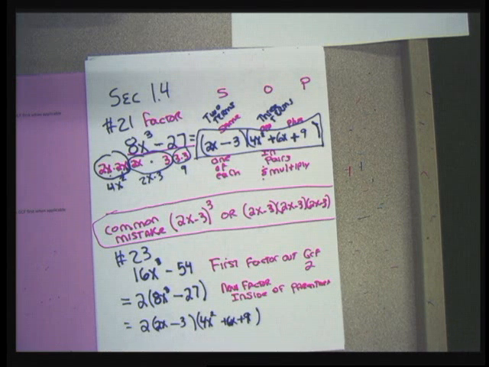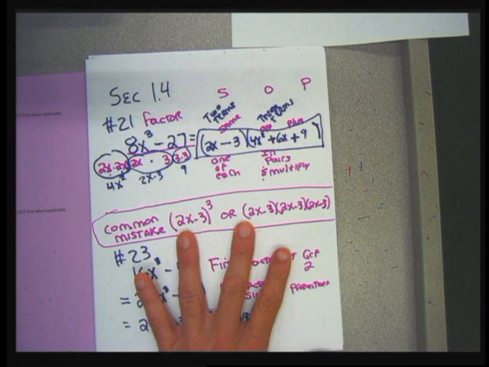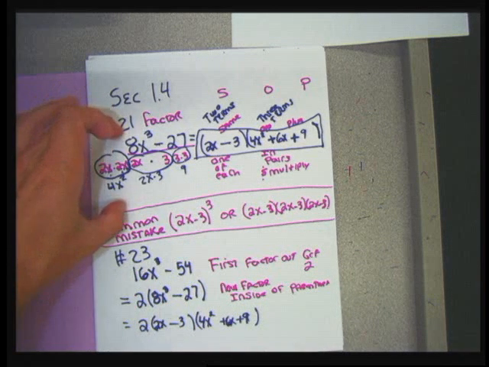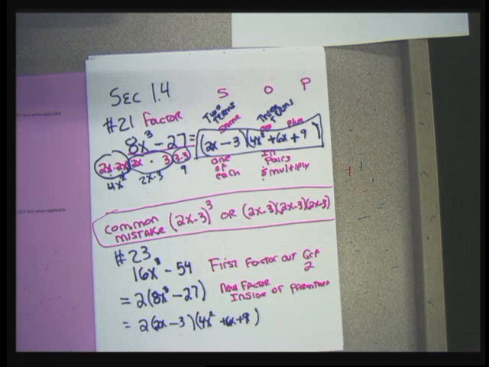So guaranteed there's going to be 1 cube on the test. I doubt that there'll be 2. I think there's going to be 20 problems on the test worth 5 points each. So if you would have written one of these common mistake problems, that's a -5 immediately, no partial credit for that. And then the problem on the test, it may be more like 21 than 23, but it probably wouldn't even have the 8 in front of the cube term for what it's worth. The problem on the test might be more like 15, where it says factor x cubed plus 8.